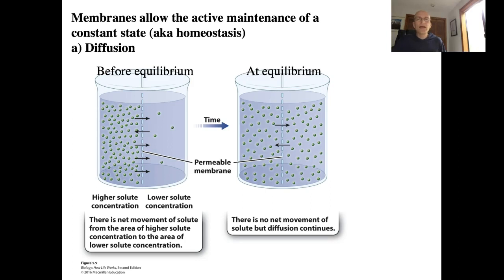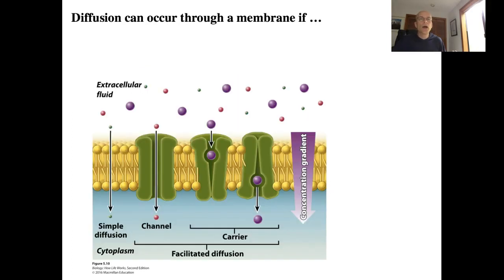So what kinds of diffusion can occur across a membrane? Well, diffusion can occur through a membrane either through what's called simple diffusion. Simple diffusion means that it just passes straight through the membrane. Or if that cannot happen because the molecules are too large or too charged, then they have to go through a protein. And so there are different types of proteins. There are so-called carrier proteins, and there are channels. Carrier proteins are a little bit more complicated. They require a change in conformation.